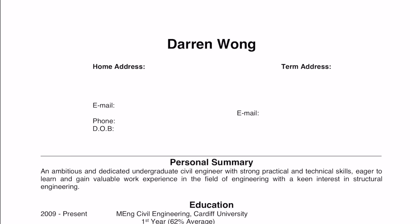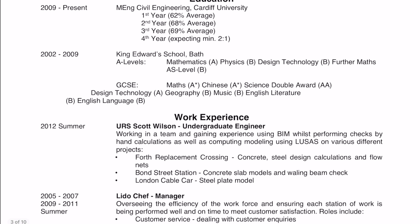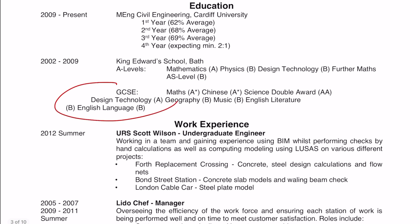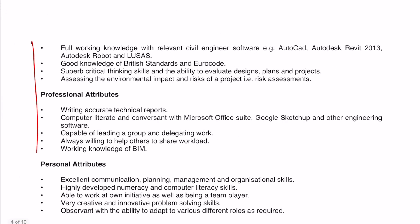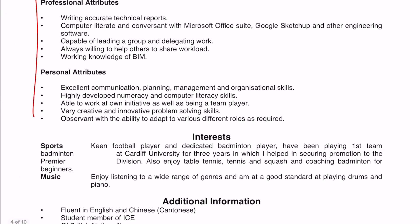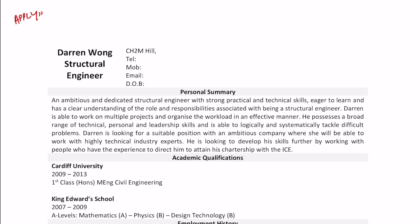This second CV was written in 2013 after I had been rejected by all the big companies. The formatting in this is all screwed up — just make sure you double-check and sort this out before you send it. This CV is pretty much the same except I took out my uni projects and expanded on the attributes. Still not a good CV by any means.